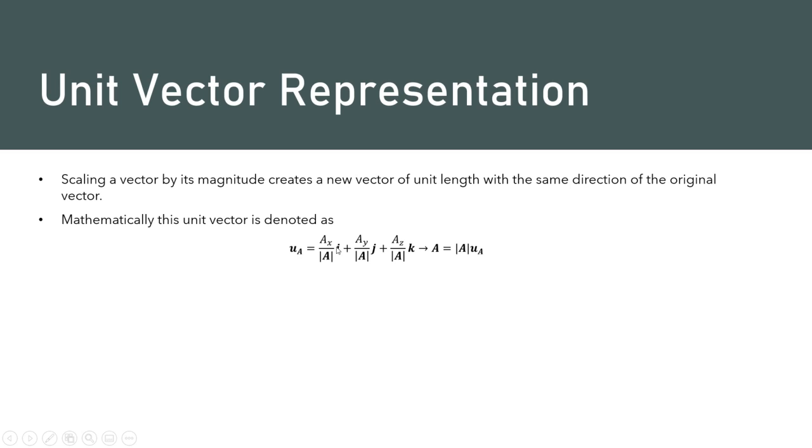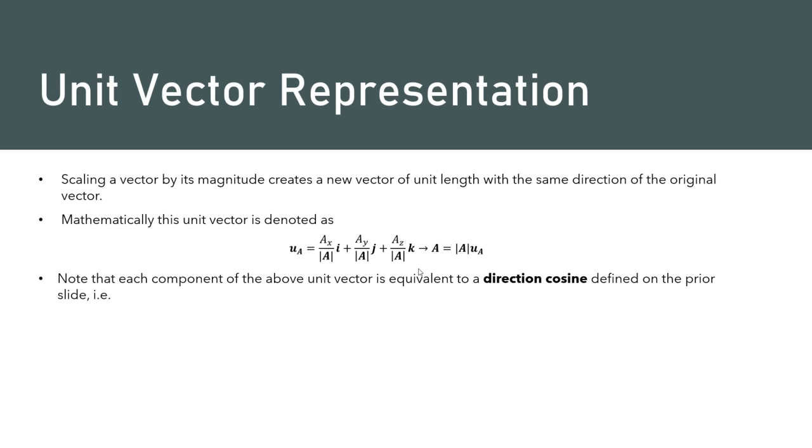And if you notice, we're just taking each of the components and scaling it by the magnitude of the original vector. And you can do a little mathematical proof and compute the magnitude of this, and you will find that the magnitude is 1. It's a good exercise to go through if you've never done it.